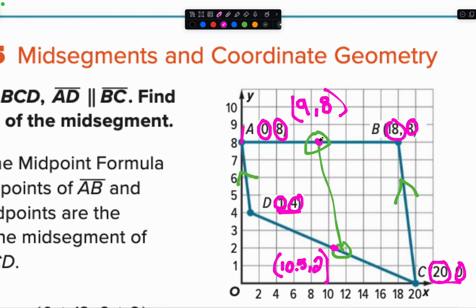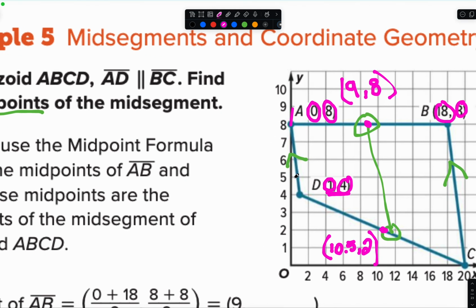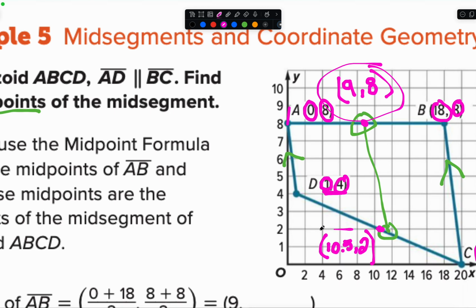So this is what my mid-segment is going to look like, but it's asking for the end points of the mid-segment. So 9, 8, and 10.5, 2. That is where these dots are going to be located so that my mid-segment can be drawn just like that. And now, one thing I don't think that we did talk about yesterday was that since we know that this base is parallel to this one, the mid-segment will be parallel as well. So those three lines will actually all three be parallel. So that's kind of fancy. But anyway, that's what they're asking for, is just those 2 points.